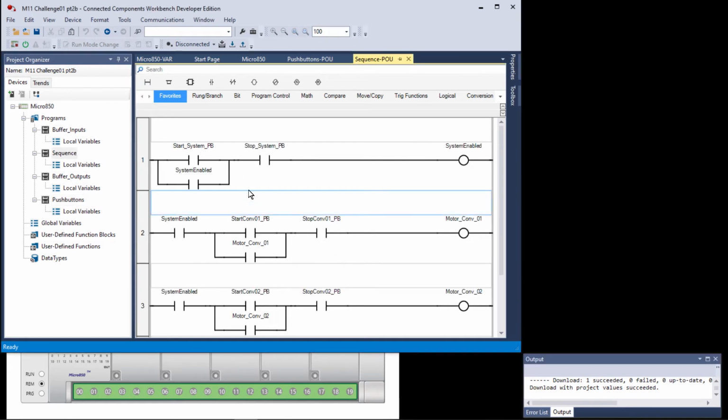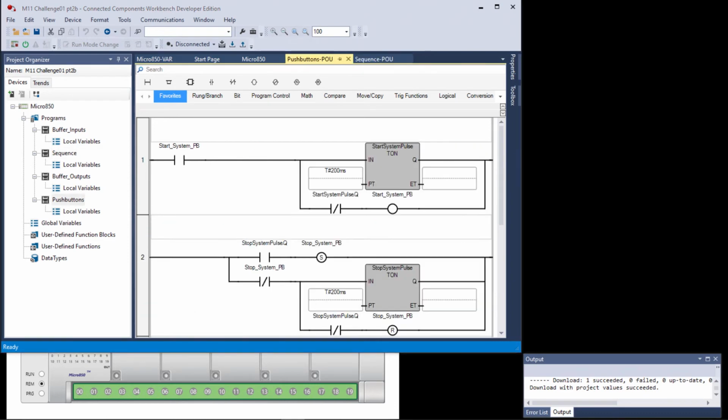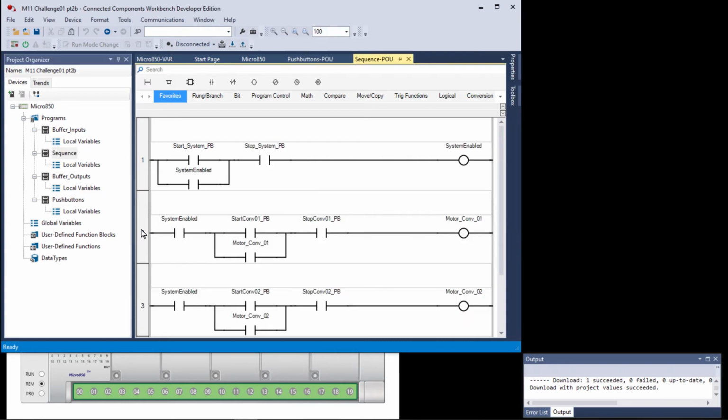So when we look at sequence, those two rungs are no longer between the system enabled rung and the motor conveyor 1 rung. Depending on the sequence that you use to move these two rungs into the new program and move the variables as well if they were in the local, you had to tidy up the little yellow triangles until the logic in push buttons looks just like this, and the logic in sequence looks just like this.